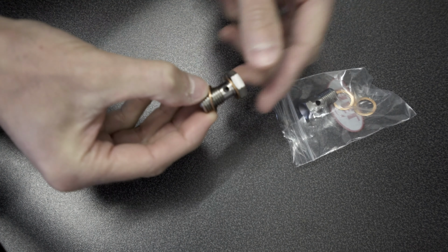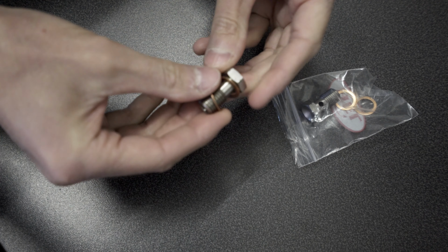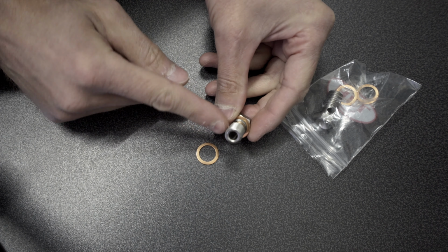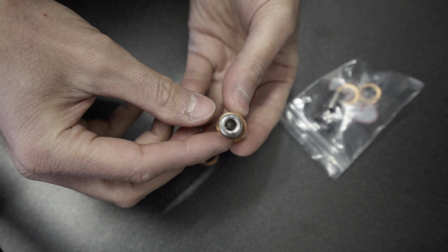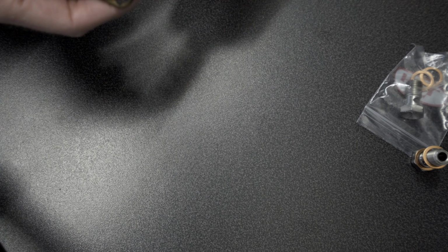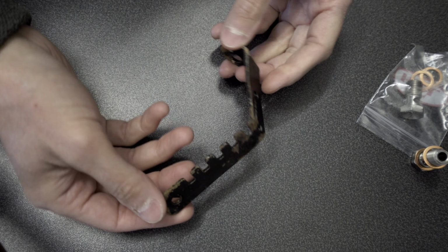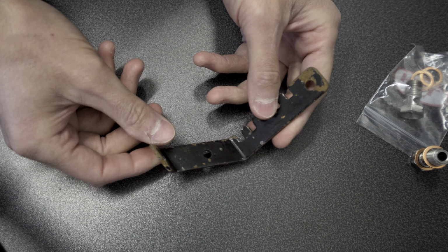They come with spare copper washers as well. But as you can see, they're just clear bolts with no filters inside. I'm also going to tidy up the injector lines a little bit. I've got the original clips, but they're looking a bit rusty, so I'm going to tidy these up as well.